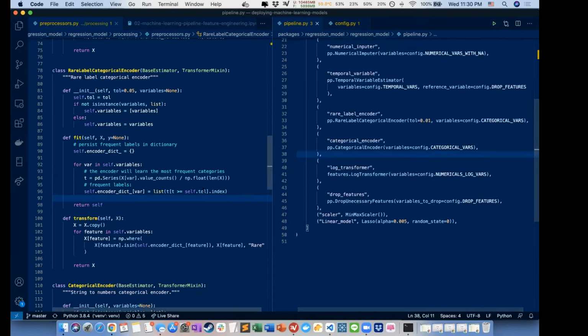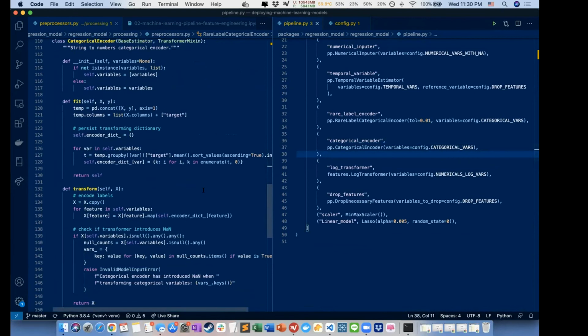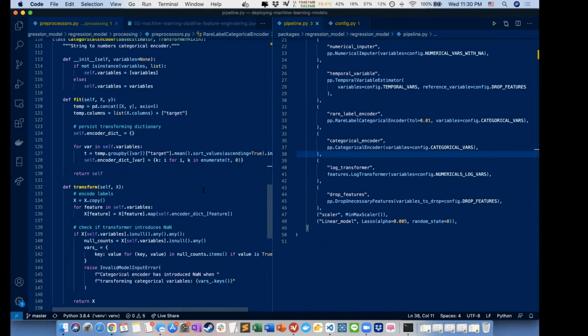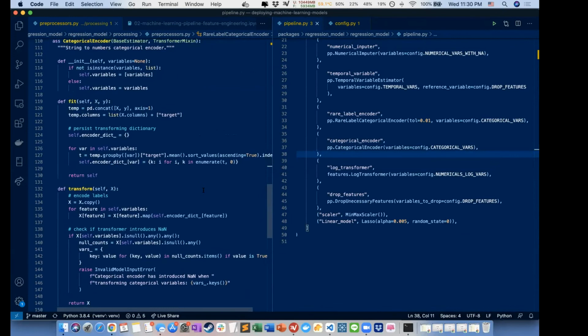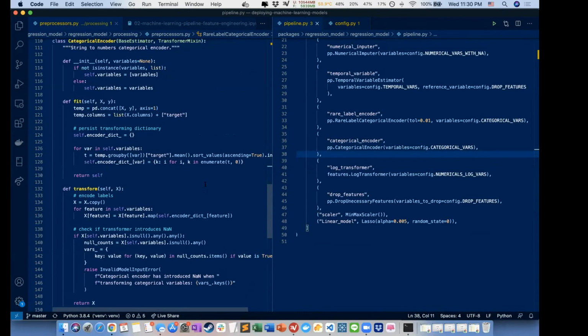And the categorical encoders are basically, you could do dummy or one-hot encoding, or you could do something else. I think they're doing something else here, how they encode the variables. I forgot how they encode the variables. You can read this code.